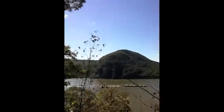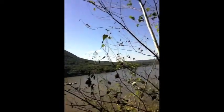Alright guys, as you just saw, hiking up a pretty gnarly trail today up here in the northeast. It's a beautiful day though. Check out that view. Beautiful fall day, 60, sunny. Trying to get to the summit of this mountain. I won't say which one, but it's a well-traversed one in the northeast. There's a lot of people on this trail.